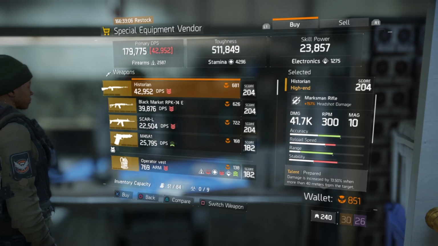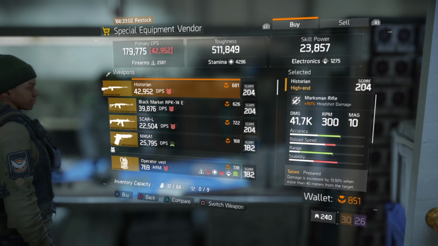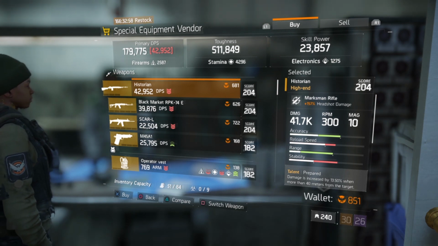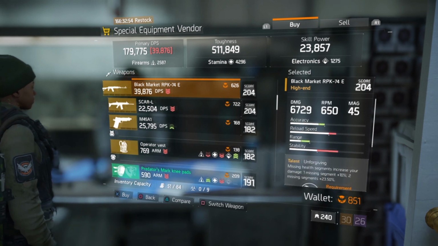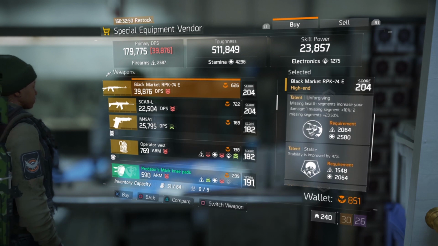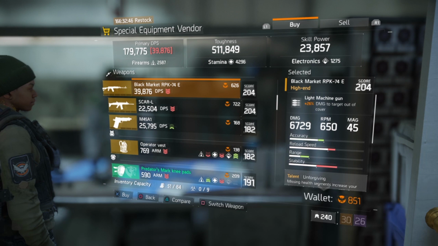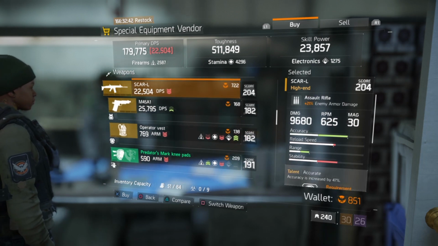With the special equipment vendor, we again have the historian with a rather pitiful 157 headshot damage bonus. We have the black market RPK. Not horrible, but not that great. Wouldn't really recommend it for the newer agent. But what I would say that you may want to take a look at is this Scar L.